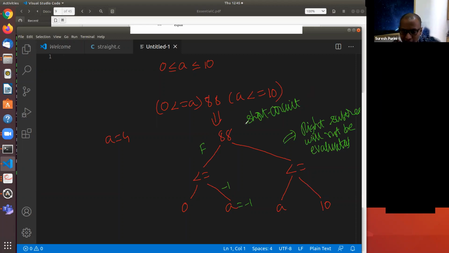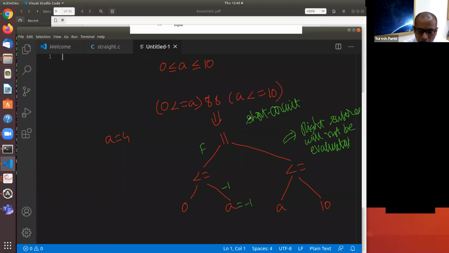Are you with me on this example? You're all right here? Okay, good. Now let's look at the OR condition. Let's see what's the story if it is OR.